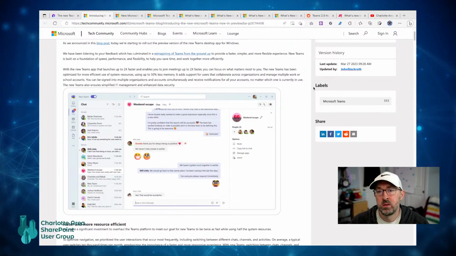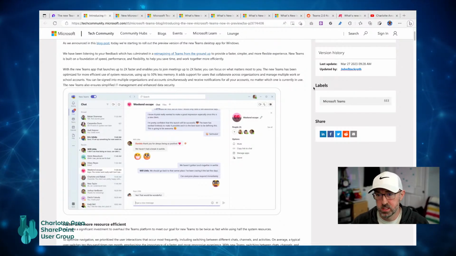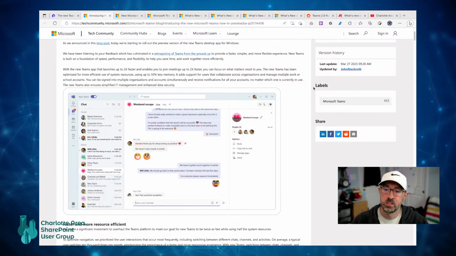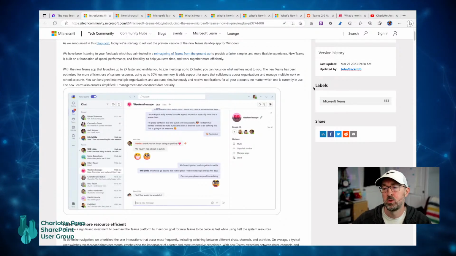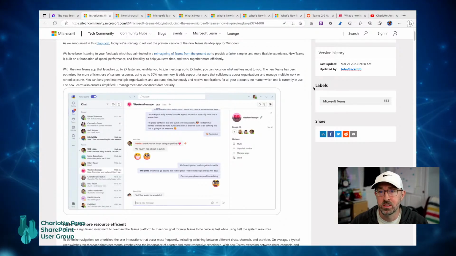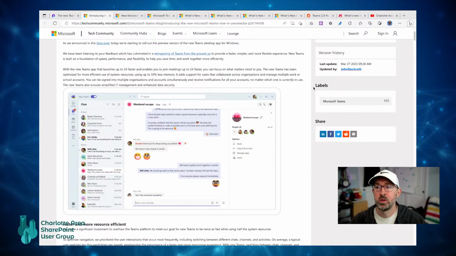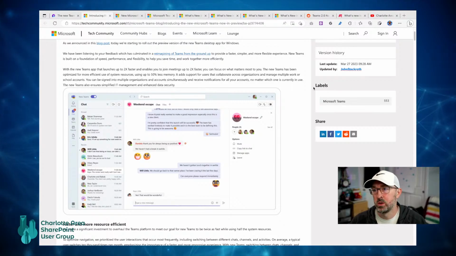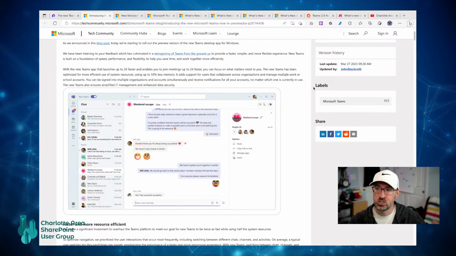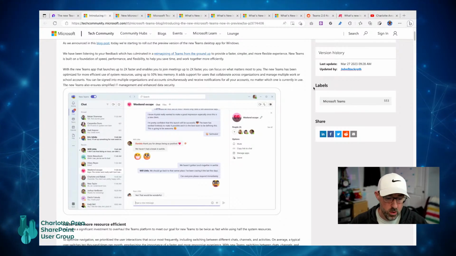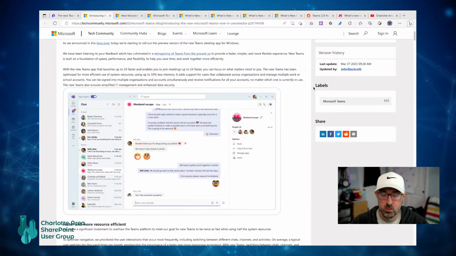Some of the biggest benefits you're going to see is that it is way faster and it uses fewer resources than the previous Teams client. So if you're on a Windows machine with some limited resources, this should work significantly better than what you've used before. It's going to boot up faster. It's going to get you into meetings faster. It's going to help you to switch between teams and chat and channels and so forth much quicker than what you might have experienced in the past. So that's a huge performance update.